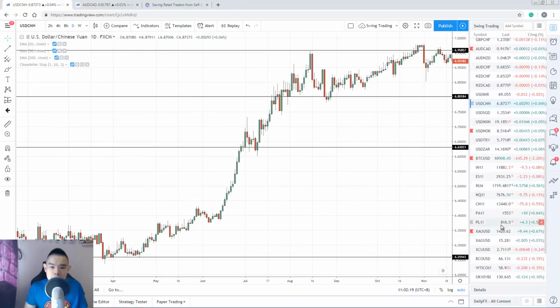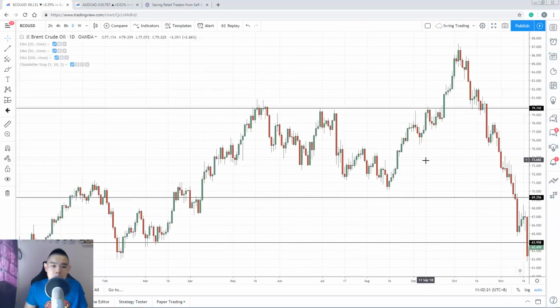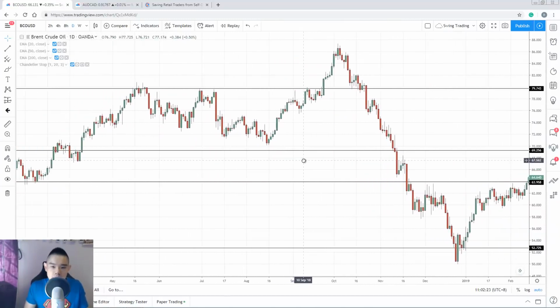Brent crude oil, this one here. So you can see that this one again, same. I'm going to sound a bit naggy, again: trending move, retracement move, trending move, retracement move, trending move. Boom! Very strong retracement move. This one over here, this retracement move is very strong. Look at the range of the candles. Again, it doesn't mean that the trend is over, because at this point, there is still no break of structure yet.